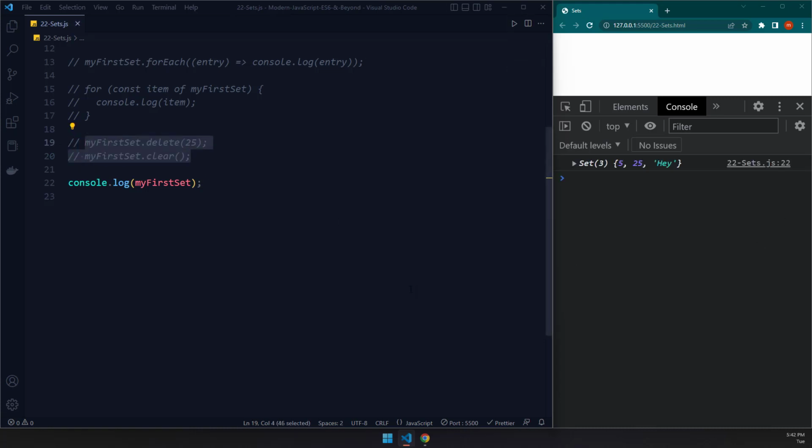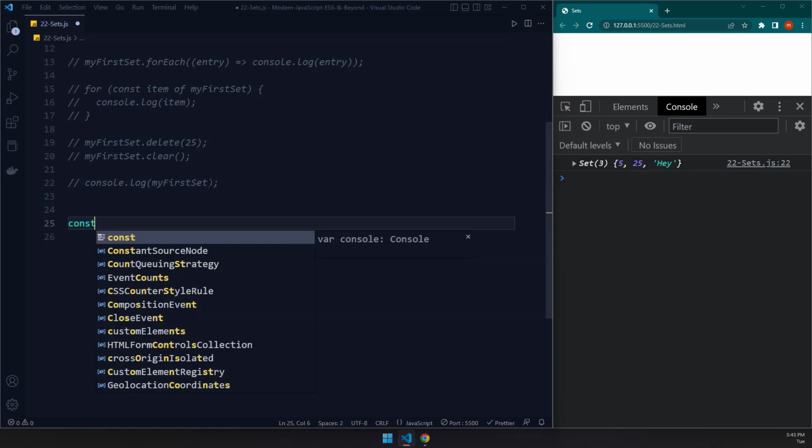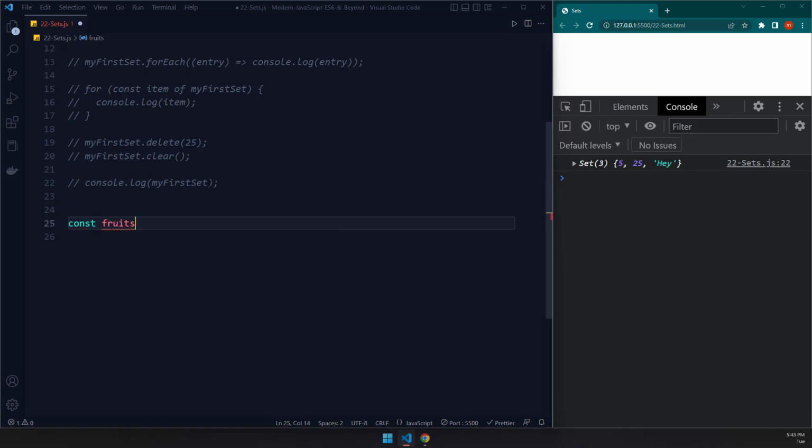And we can create a set from an array as well. I'm going to say const fruits. I'm going to say new set. Let's instantiate a new set. And within here, I'm basically going to pass in an array. And the good thing, again, strawberry. Let me just add the values first. Peach.